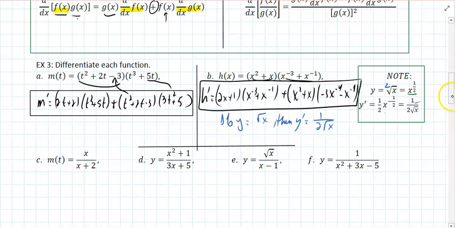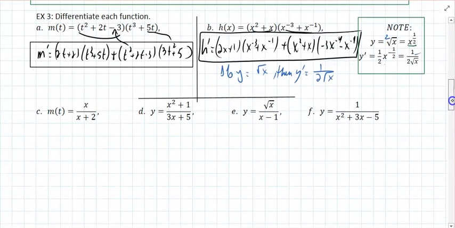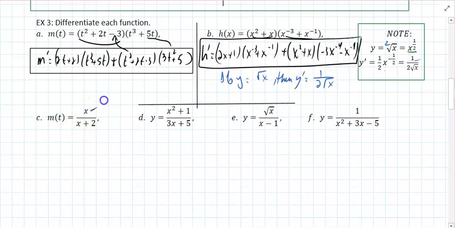Now, we have another rule, and this one is a bit messier. If I'm taking a derivative of two functions divided, notice the order. I take a derivative of the top first, times the bottom. I take a derivative of the bottom times the top, but the minus must be in front of the derivative of the denominator, all over the denominator squared. So that's what you have to remember. If I want to take a derivative of this function, derivative will be, derivative of the top is a 1 times the denominator, minus the top times derivative of the denominator all over the denominator squared.